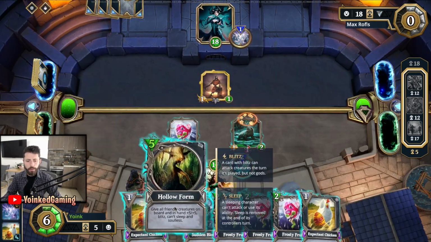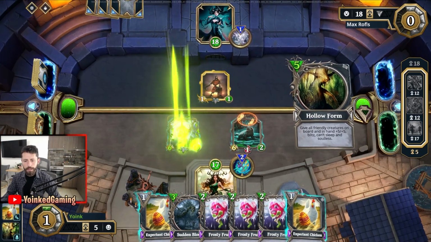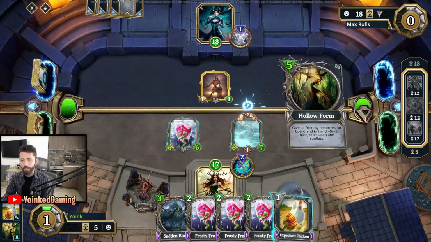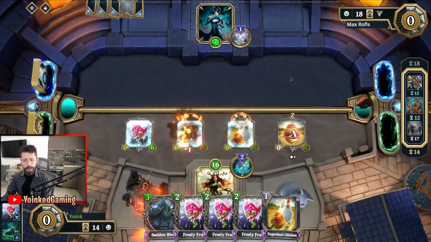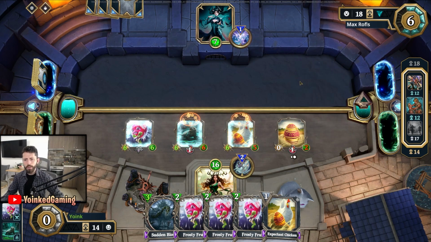But guys, what we can do immediately is play Hollow Form, just for 5 mana. That is going to buff our creatures up by quite a bit. I can even throw my chicken down on the board, clear that, and then I can immediately deal so much damage to my opponent's face. And yeah, that should be it for now. Unless my opponent can pull a one-hit KO for the 16 health that we have left, I think this game is ours. Land of the Dead, is that going to be enough, actually?